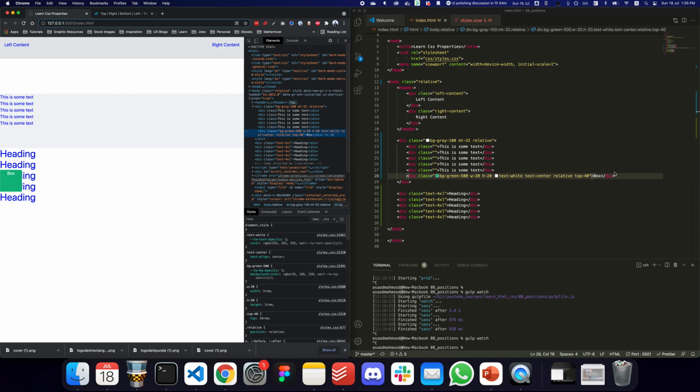So when you do top, left, bottom, right, and there's a position relative applied to it, it doesn't detach it from the stacked layout of the container. It doesn't levitate, it doesn't do anything. But actually it does levitate, but it levitates in a weird way. It preserves its original spot in the hierarchy in the stacked layout of the page, but it doesn't take away that position. Instead, it just visually levitates. So it's still there. Imagine this box is actually still there.